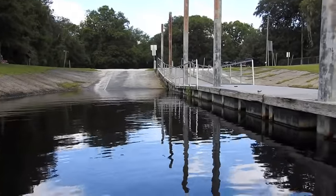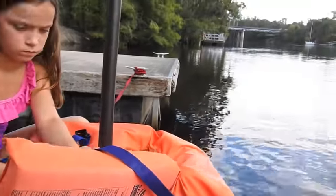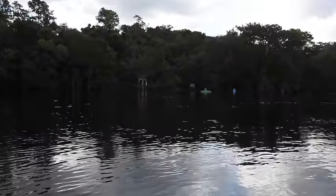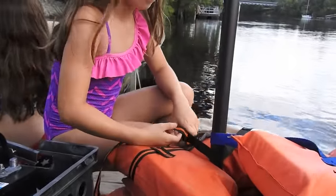So we use the boat ramp. We are now in the water. The girls are working on getting on some life jackets. We're about to start kicking across. About to where you see the kayakers. Did you figure it out? No. Let's take the umbrella off.